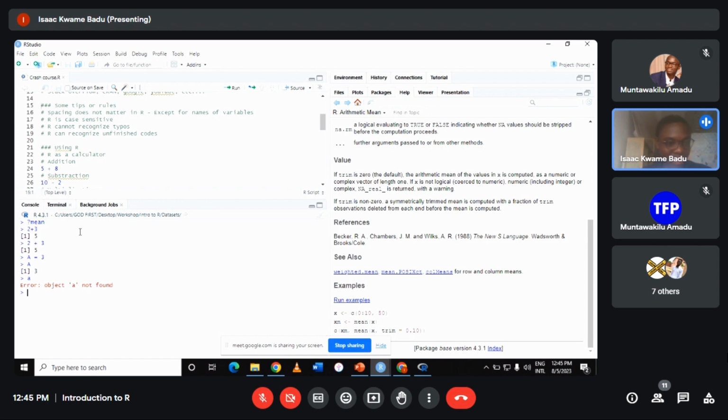So R is case sensitive, and you should be careful when you are working with R.